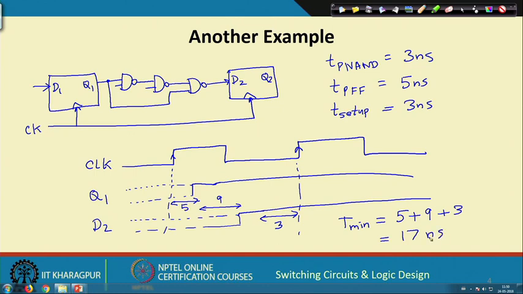So, in this way, given any circuit, if you have an estimate of the delays of the different components, the gates and flip flops, then you can do a calculation which tells you the maximum frequency with which your circuit should work. You should not blindly select a clock frequency and see whether the circuit is working or not, because every circuit component has some delay and the clock must be slow enough so that all gates get sufficient time for evaluation.